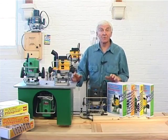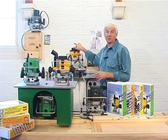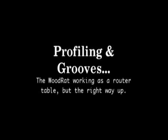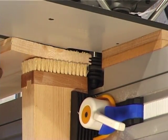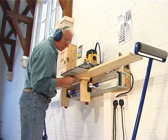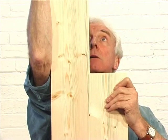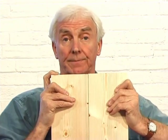We have plunge bars for virtually every make of plunge router, old and new. And all makes of router will work with the Woodrat. And that's frequently asked question number 2. This is hand feeding. With the router fixed, the Woodrat is working just like a router table, profiling, but the right way up. Frequent answer number 3 is, yes, it will take any length of work.